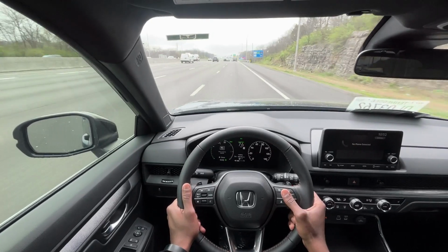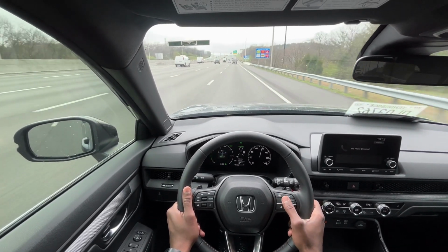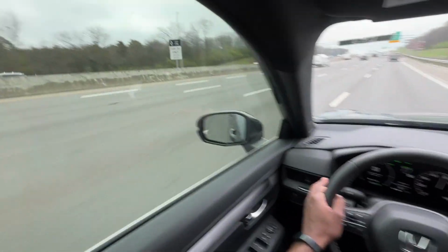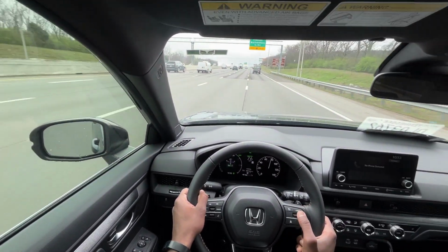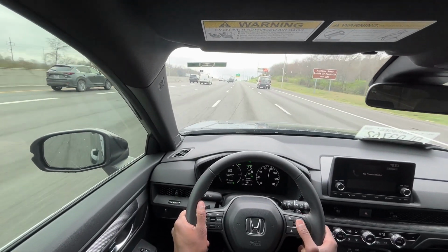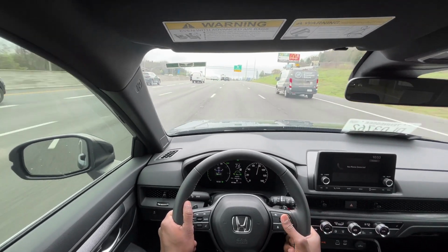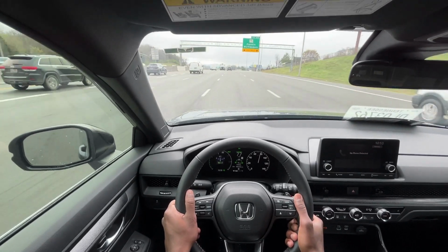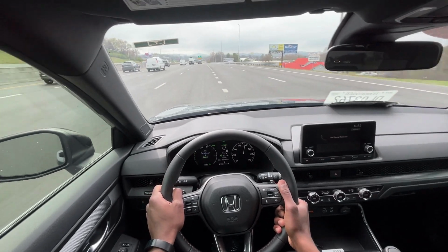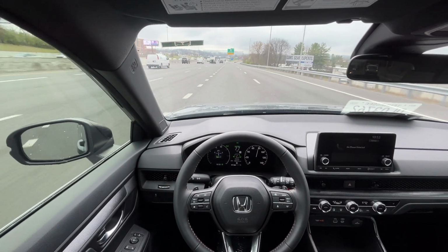And I have to test out a CR-V with just a regular engine in it to see how it compares, but just really, really impressive acceleration. And I have it in the battery mode, and wonder why I can't put it in cruise, but in drive, you can't have the regen on max, I guess, to use the cruise control. So you've got to make sure that you're in just the regular drive mode there.